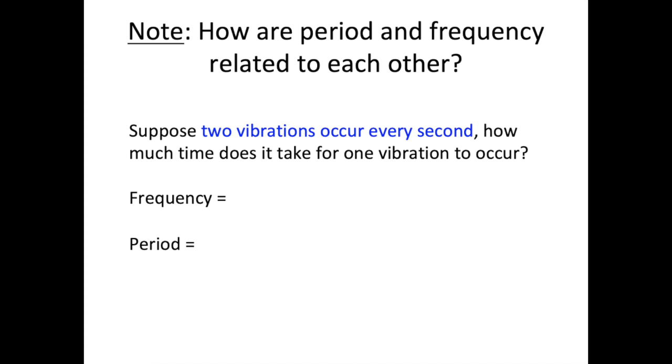If the frequency is 2 hertz, which is 2 over seconds, if you flip that over, you get half a second. So I'm not going to write it here, but we wrote a short little equation, I guess you could say, that period equals 1 over frequency, or frequency equals 1 over period. They are reciprocals.